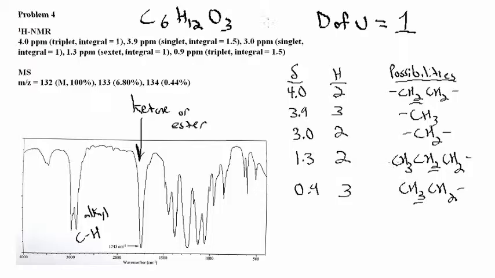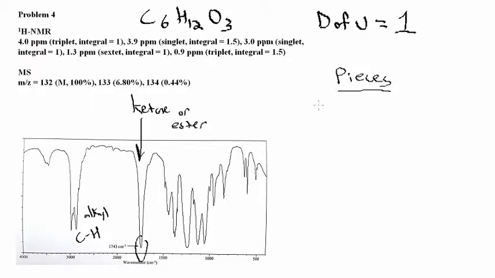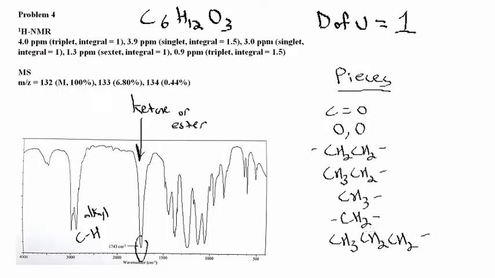Okay, so now let's take a step back here. We know from the degree of unsaturation and this large prominent peak in the IR spectrum that we have a carbonyl group. We have all of the hydrogens accounted for, all of the carbons accounted for, but we have 2 oxygen atoms unaccounted for. So let's put all the pieces that we have together. Like I said, we have the carbonyl group, 2 oxygens unaccounted for, and then all of the other pieces that we identified from the proton NMR spectrum.